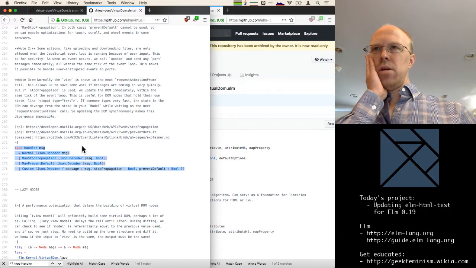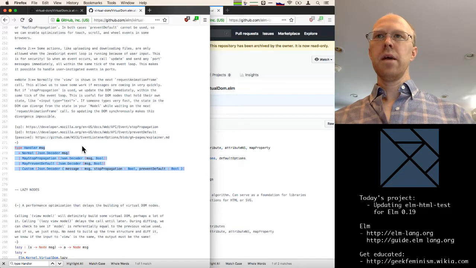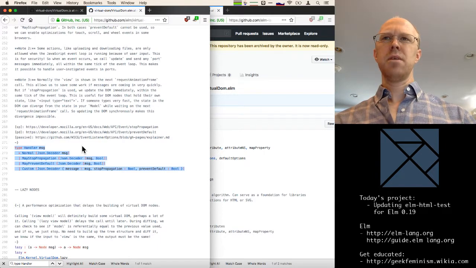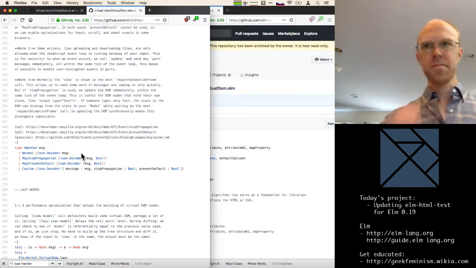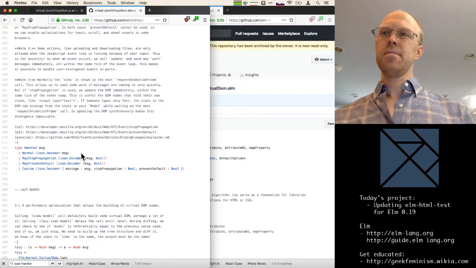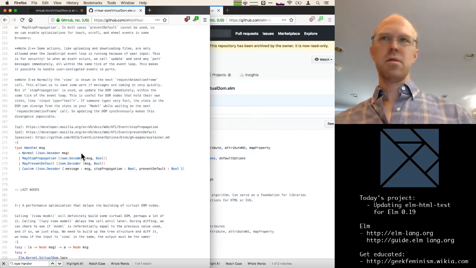So that might be the way to go. That, I think, would actually make this easier, and all of this conversion and mapping of decoders we could just do on the Elm side, and we would have type safety for all of that. So I like that idea. Let's give that a try.